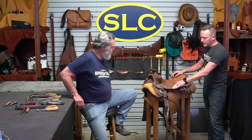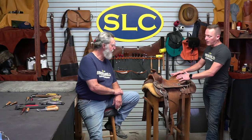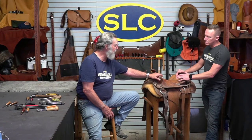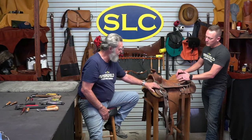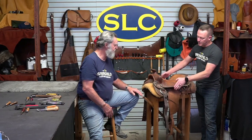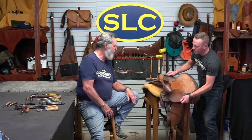You can see that. Let's talk a little bit about the different parts of it, so people know what area of the saddle we're talking about. Okay, let's start with the horn. That's the horn. This is the pommel or the fork of the saddle, the swells. This is the front jockey. This is the seat jockey. Our seat jockey, these parts of it are rolled up. It's rolled up worse on the back. You can kind of see it there. Rolled up pretty bad there.